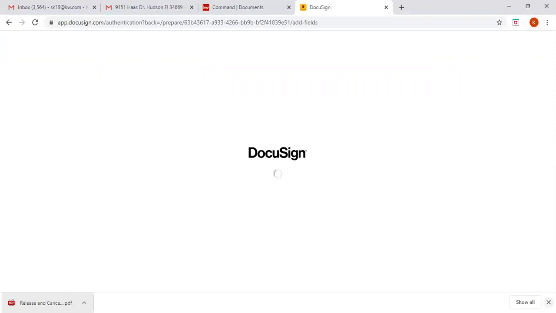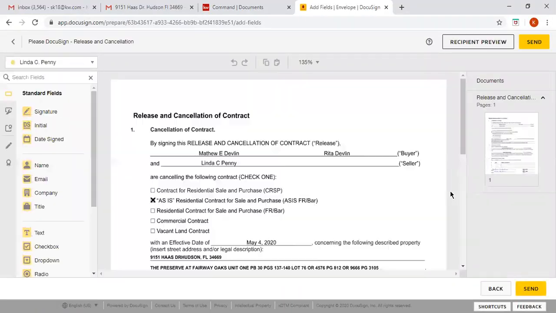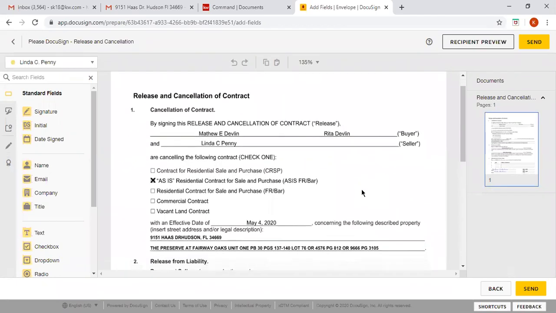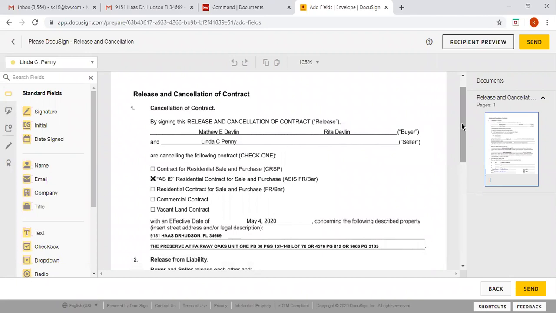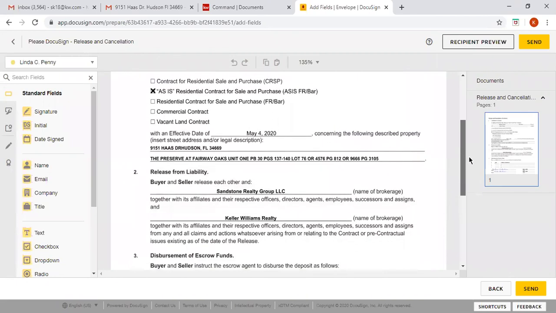At this point, I can close out the download at the bottom of the screen. And now I'm looking at the form. I need to look and see where I need her to sign. Let's see.